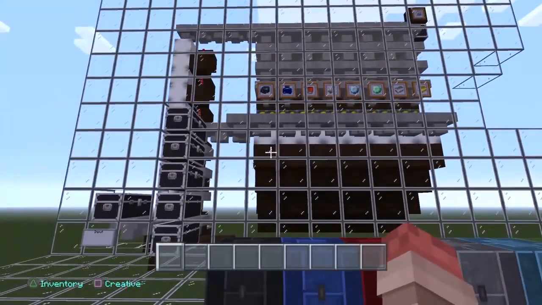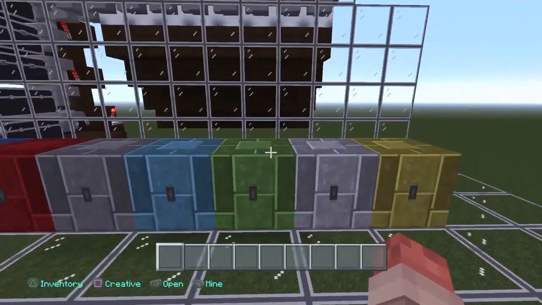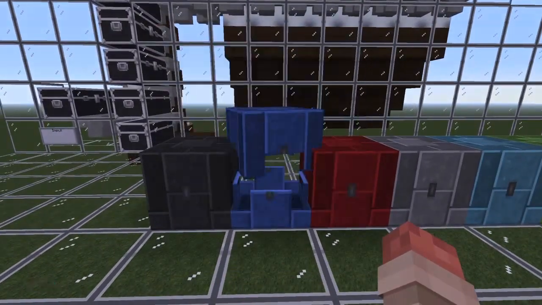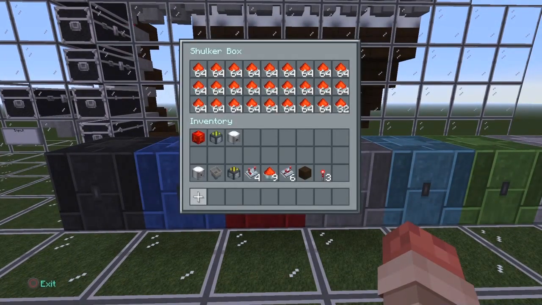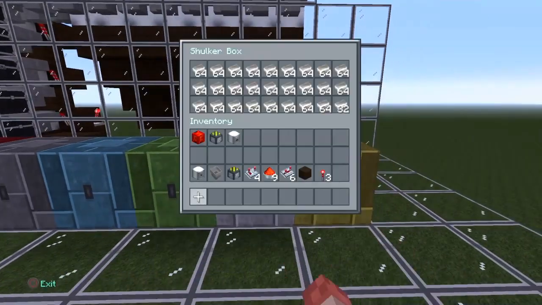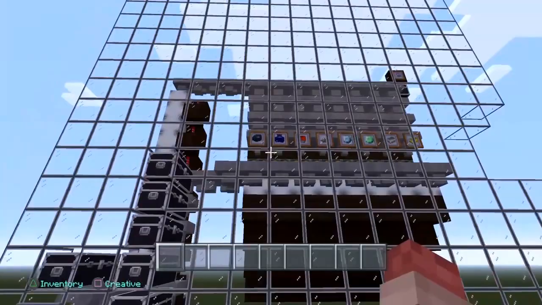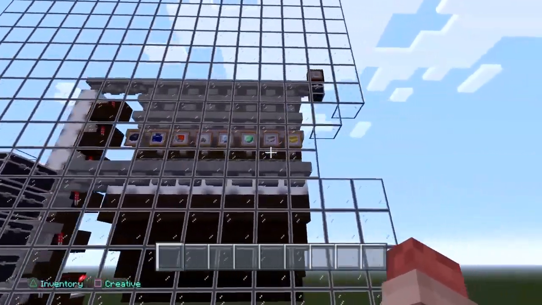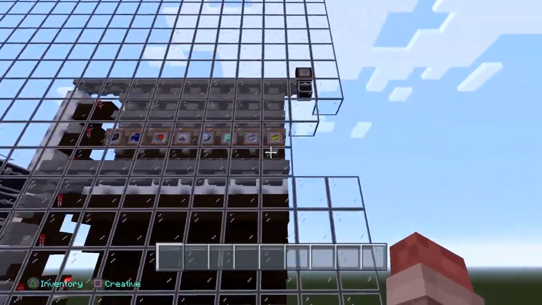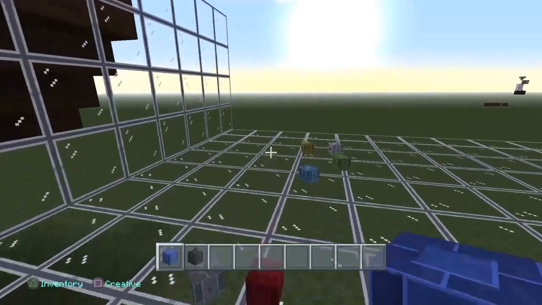So without further ado, I'm going to go ahead and show you how it works. The system is fully automatic, but I have these shulker boxes that are half a stack from being full that I'm going to use to demonstrate how the system works. And as you can see, I have all the items that I have the item sorter set up for the shulker box storage system. So I'm going to go ahead and pick these up, place them.